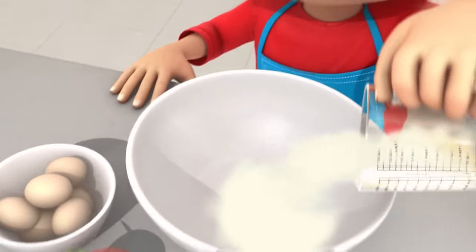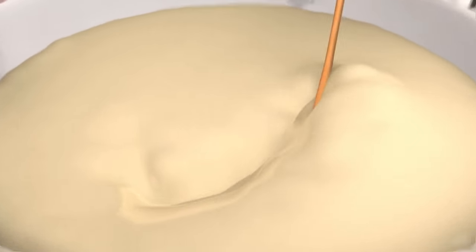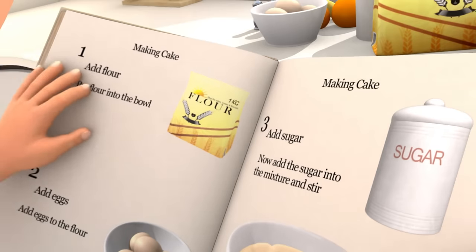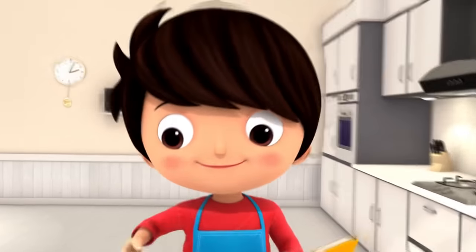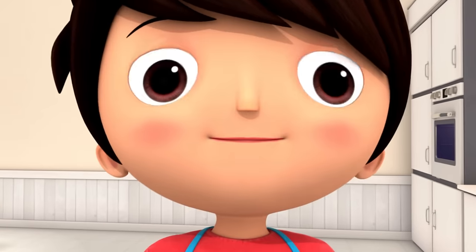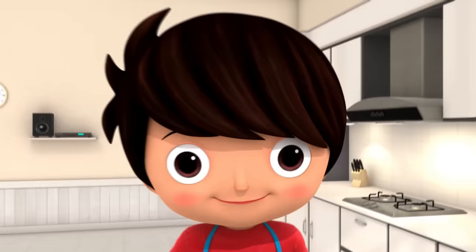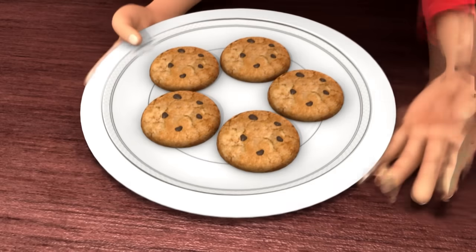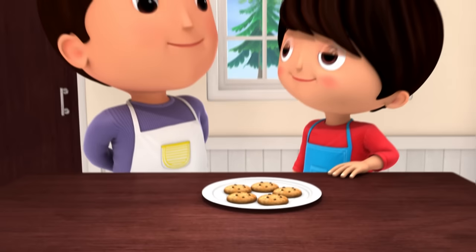Now you're measured and organized. Mix it up as the recipe advised. Stir, fold, whisk the mixture. Compare the looks to the recipe's picture. Keep on checking at every stage. Use your eyes and mouth to gauge. If your mixture looks about right, is it fluffy enough? Is it nice and light? Chop, mix, fry, bake, stir, grill, great make. Cake from kitchen to the plate, let's do it now, why wait?